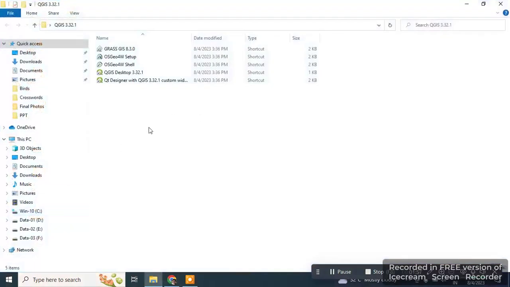As you can see, this type of folder is created on my desktop, and to start with QGIS, we'll click on QGIS desktop. Double click.